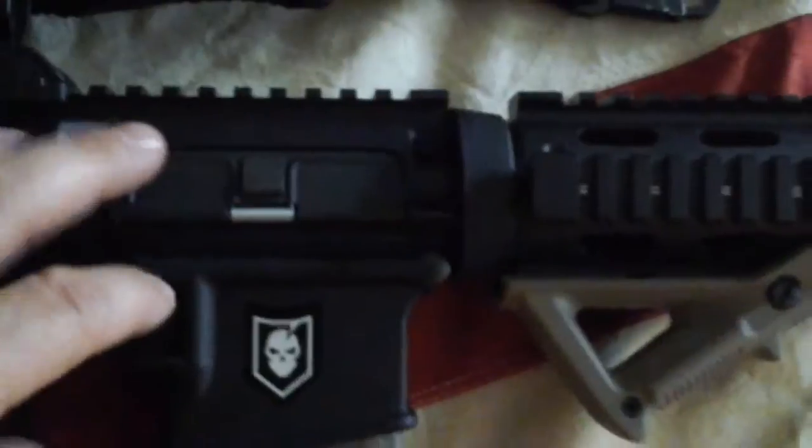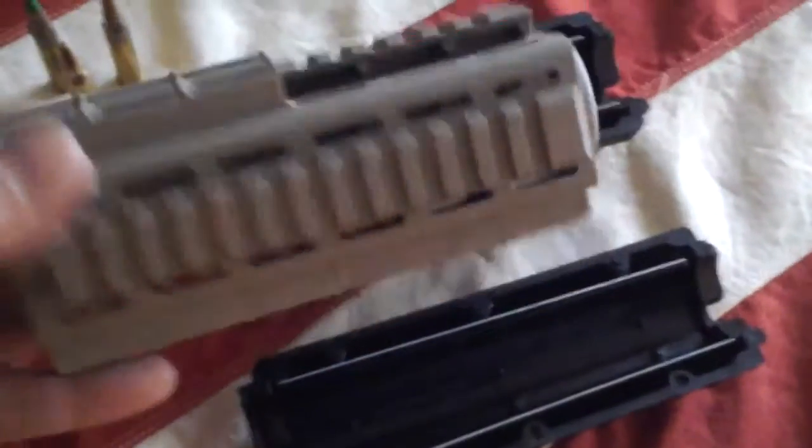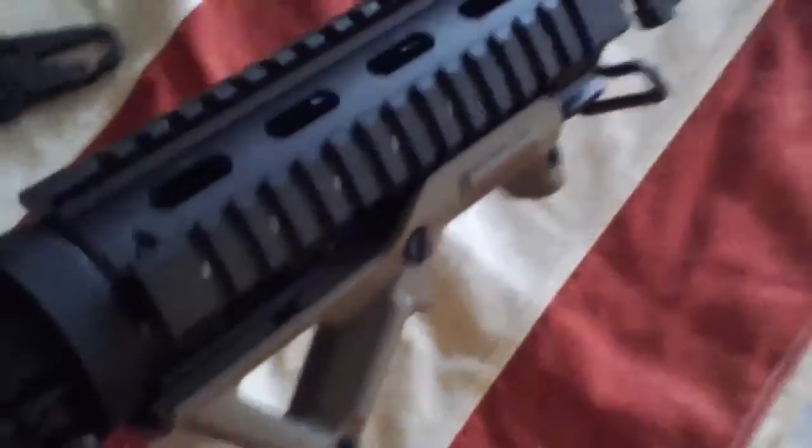It has the stock gas tube and gas block driver. Here's the hand guard that came with it — it's kind of more like an M16-looking style. I've had a couple different ones on there. I've had this one on there and I really liked it because I have bigger hands and it fits my hands pretty well. It has different pieces you can put on it, but when I put the angled foregrip on, that wouldn't fit — and I really like that foregrip, so it just gives your hand a nice place to go.